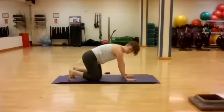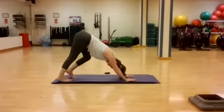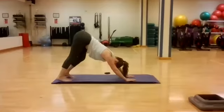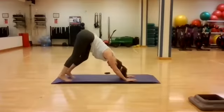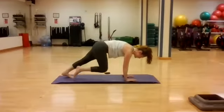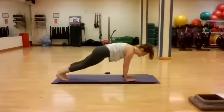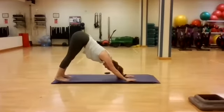Tuck those toes. We're going to press through the hands and extend up — hips lift towards the ceiling. Let's walk the dog out, bending both knees back and forth, relaxing your shoulders, driving through the hands. Take a deep breath in, plant those heels. We're going to lower down into a plank. Right knee to our chest, extend back and alternate — left, and right. One more on the left. Send those hips up towards the sky and relax here.